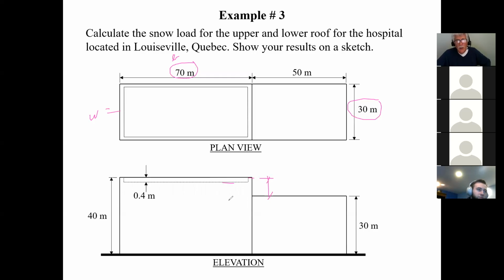Now, what we're going to do is start calculating all the values for the upper roof, the uniform snow load for the upper roof. And then whatever is good for this, assuming that the CB value hasn't changed, can also be good for the lower roof. Then we're going to calculate what the accumulation factor is in between the two. So that's what we're actually going to be doing.